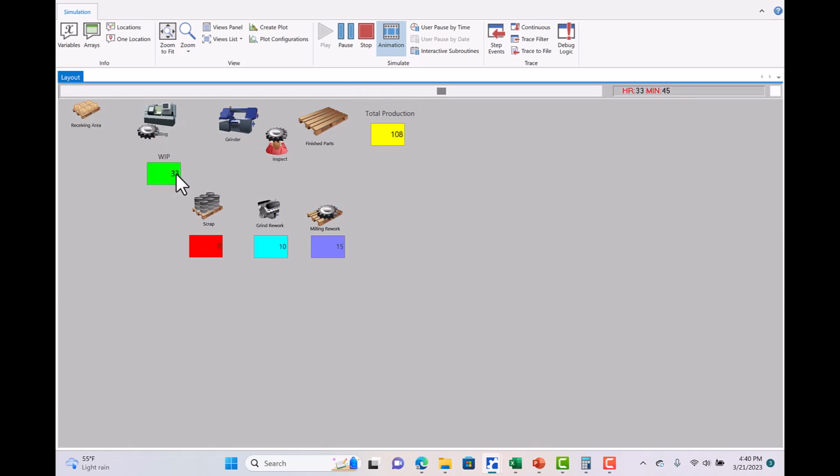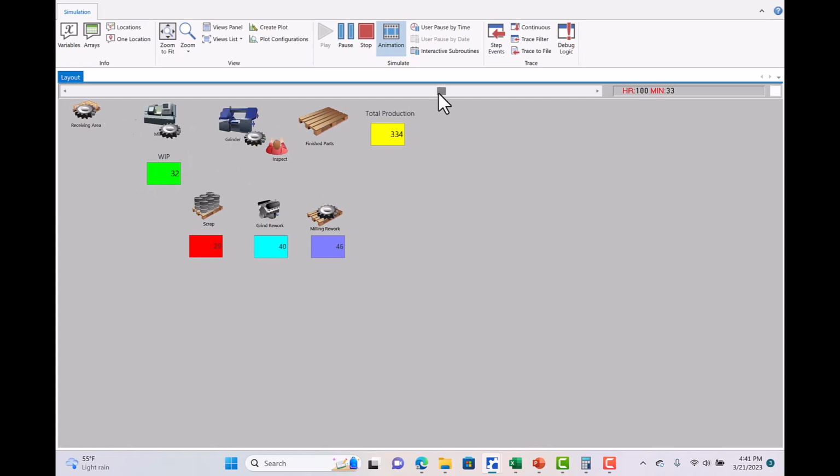WIP starts to go up because this machine probably won't be able to handle the load, and this is what I have seen in companies when there are problems in scrap, there are problems with quality. So you'll be able to highlight the issues and estimate the financial impact of bad quality to the products using this modeling.